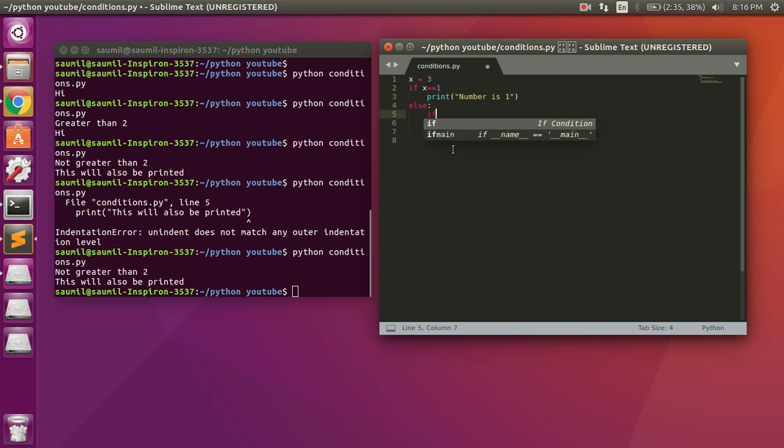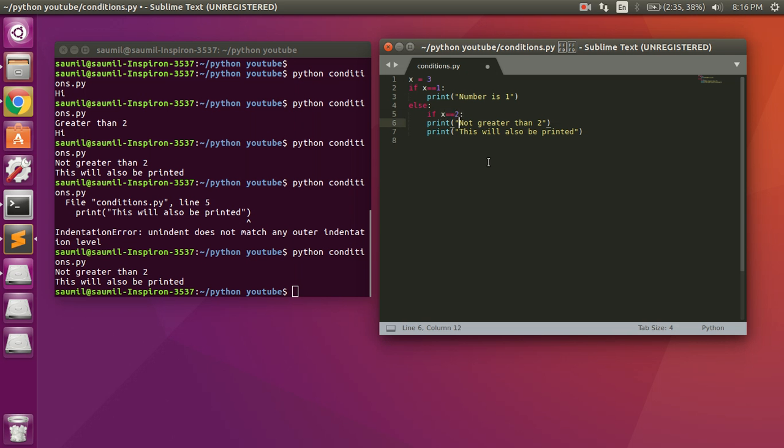Else again we'll write a condition, if. Just make sure you place this colon in if and else conditions. Other than that you don't have to write anything. These colons are important in conditional statements and looping statements as well, which we'll see in the next sessions.